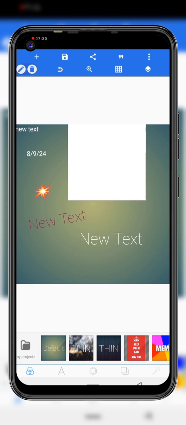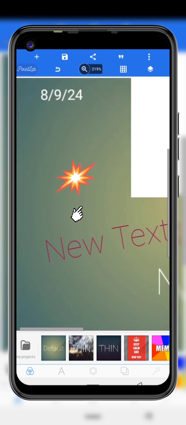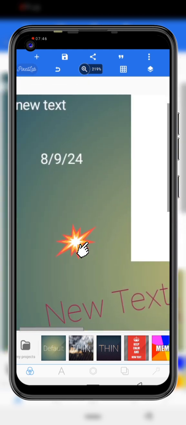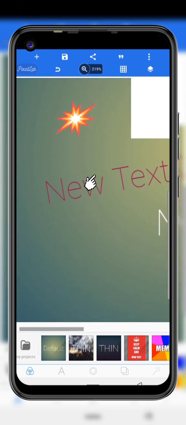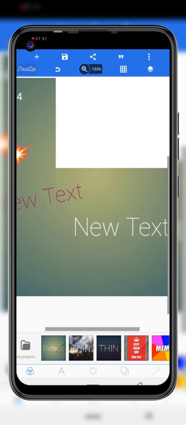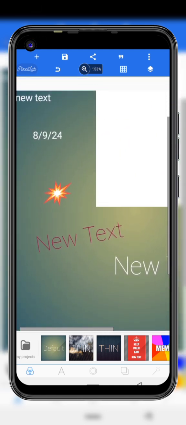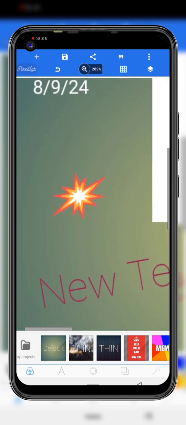Now another tool there is this zoom icon. Once I click on it, it will show 100%, it is showing us 100% view of the image. So I can use my hand, like your two fingers, to zoom it, drag it anywhere. Nothing on your design will move because your magnifying icon is still enabled. So you use your two fingers to adjust the zoom, then one finger to move it. Once you are done moving to where you are going, maybe I zoom to this sticker to see this sticker, now just click on this magnifying button icon.